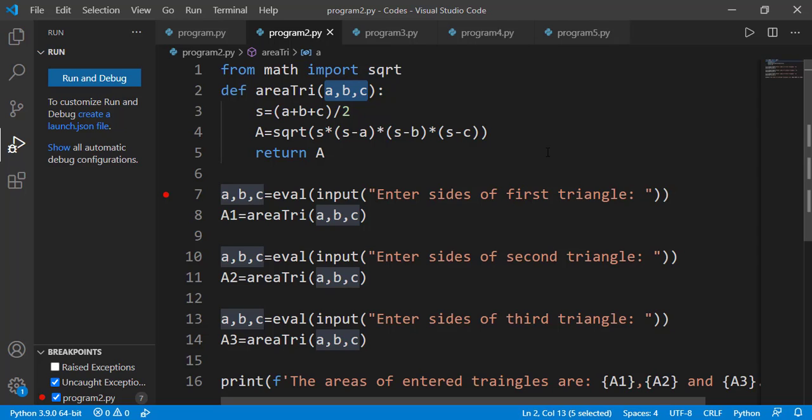The answer is no. I use the same variable names for simplicity, but that is not a requirement. The requirement is that the function takes 3 input arguments, so while calling that function, I have to specify 3 input arguments, but they can have different names. So instead of a, b and c, I can use a1, b1 and c1 or a2, b2 and c2 like we were doing in the previous example.